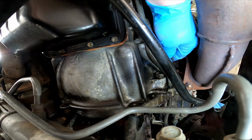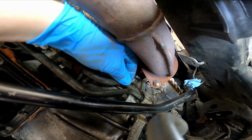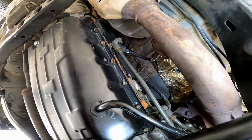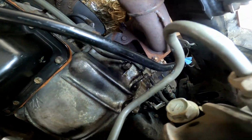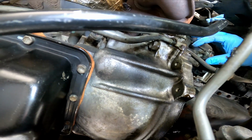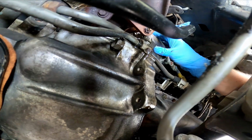All right, get the bottom one off and go from there. Bottom bolt. Set that aside. And now your starter is loose. Figure out how to get your hand up in there. You can see it wobbling around.